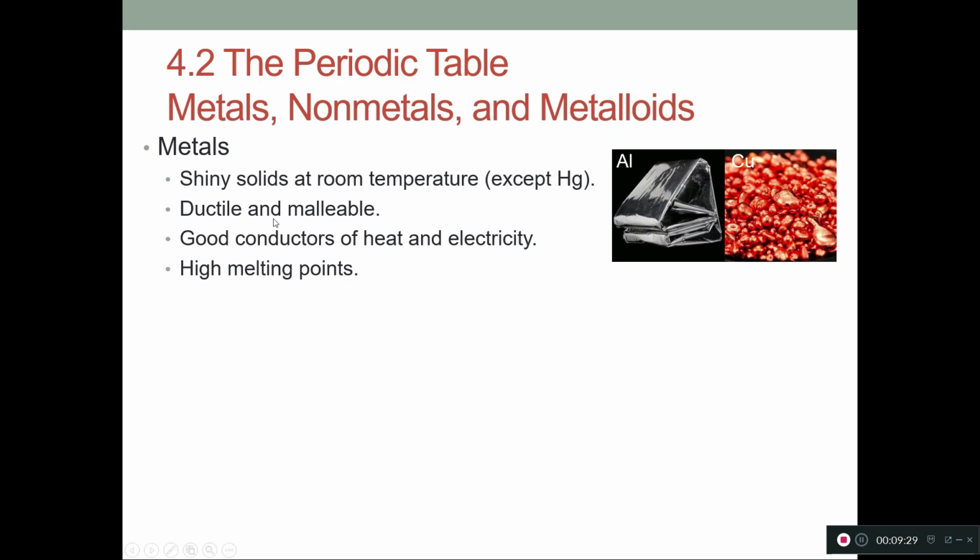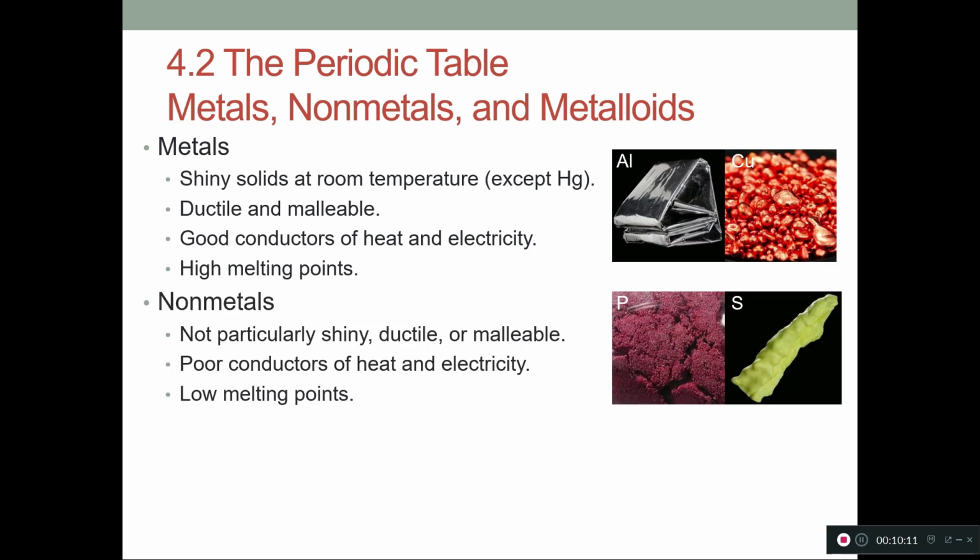They're called ductile and malleable, where ductile is essentially that you can sort of squeeze something down and sort of roll it in your hands until you sort of stretch it into a wire. If you think about taking a ball of Play-Doh and just sort of rolling it back and forth in your hands until it turns into sort of a tube structure, metals you are able to do that with. Malleable just means that they are bendable, so you can bend things that have metal without them just cracking and breaking. And they're good conductors of heat and electricity, and they tend to have high melting points.